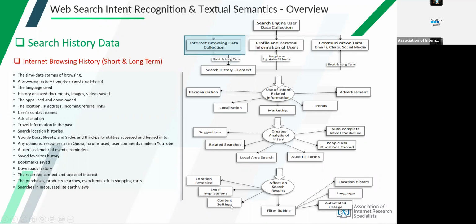Location, legal implications, content settings, don't have to worry about these. These are all covered when we do the context in our next searches, where we are going to talk about legal implications. This part we'll cover in internet law, and the content settings when we're doing browser adjustments, and the location, like how do you break out of the location bubble. These three elements, we are going to explain how to get out of these three different barriers.